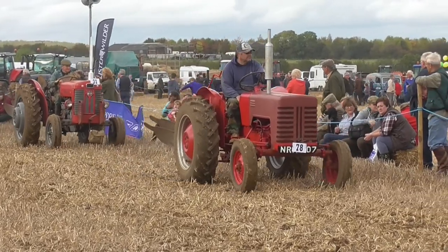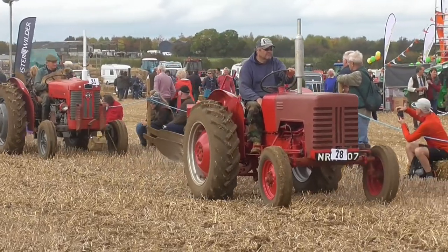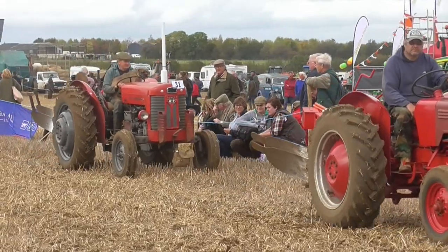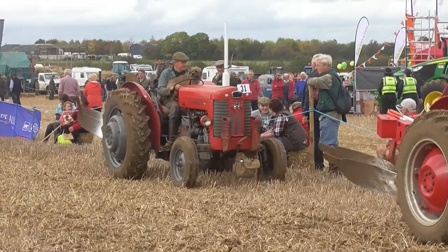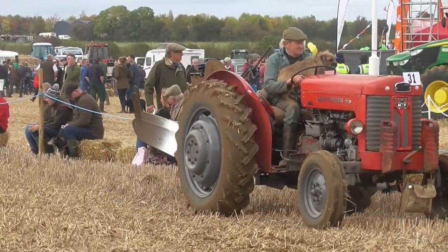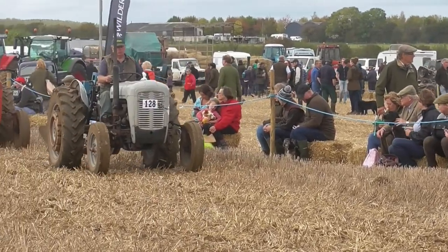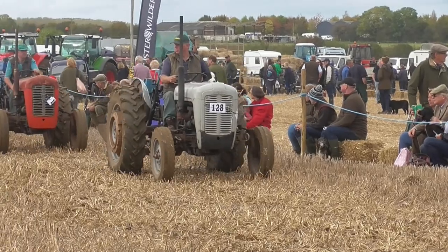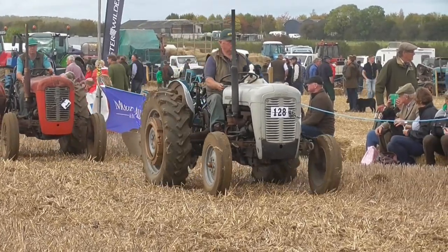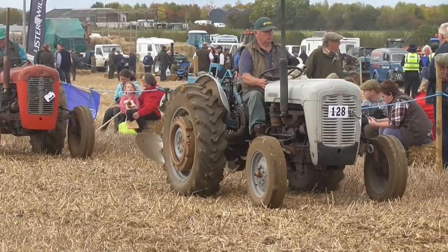David Brown — the only one here. Interesting tractor manufacturer — David Brown up at Huddersfield, right by the Last of the Summer Wine television programme area around Huddersfield, Melbourne Mills. You don't actually see David Browns on there. And this International, of course, is very typical of the wartime tractors that came in to help us out during the war.